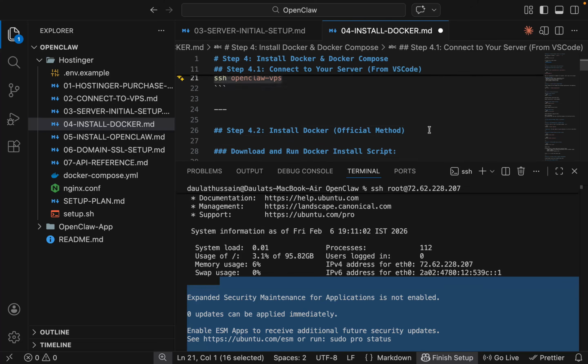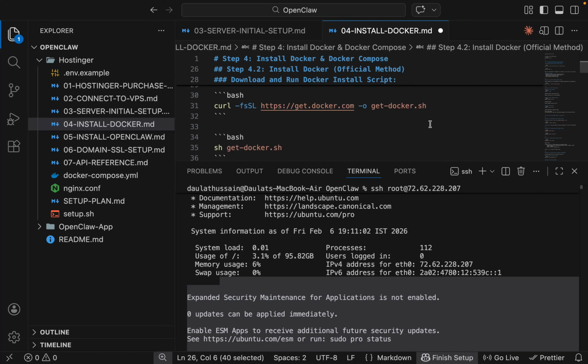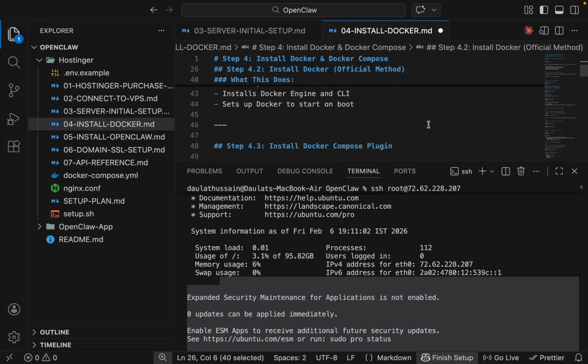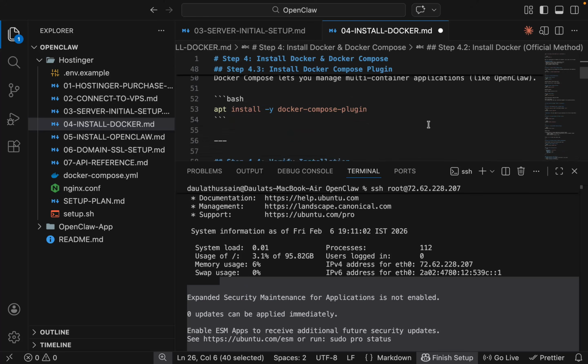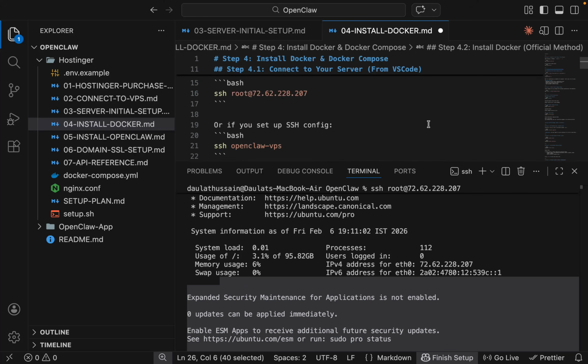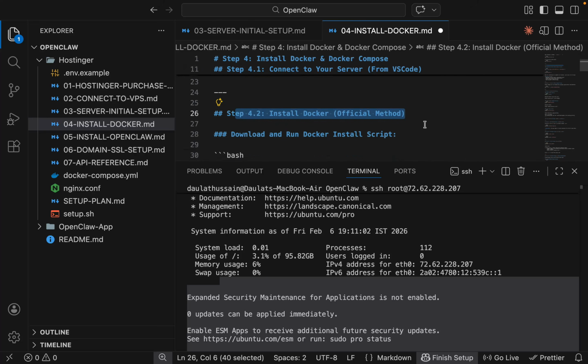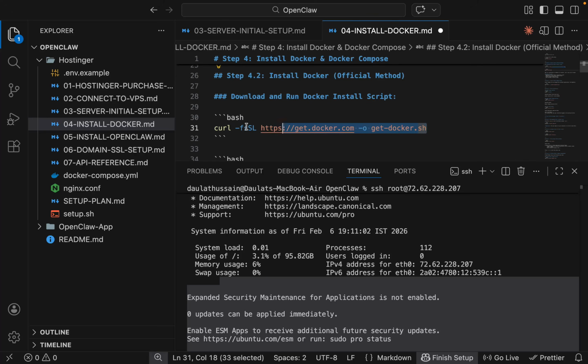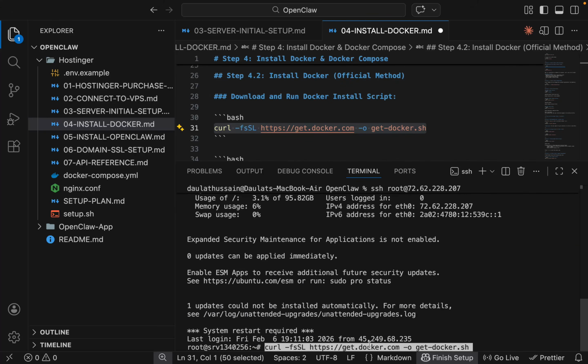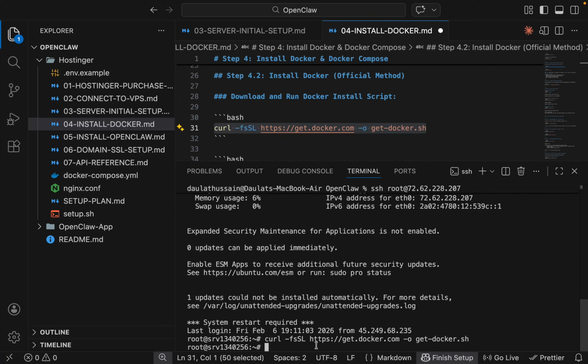So first, this is the official method to install Docker on our system. You can simply do that. There you will find all the details on how to do the installation of Docker. That's all you will find. So let's come back here, and this is the script you have to copy because that's what we're going to use to do the installation. Simply copy, paste here, hit enter, and here we have done this one, the root location.